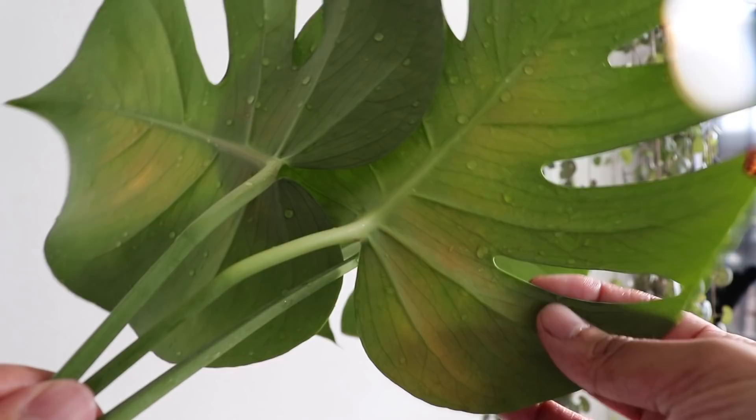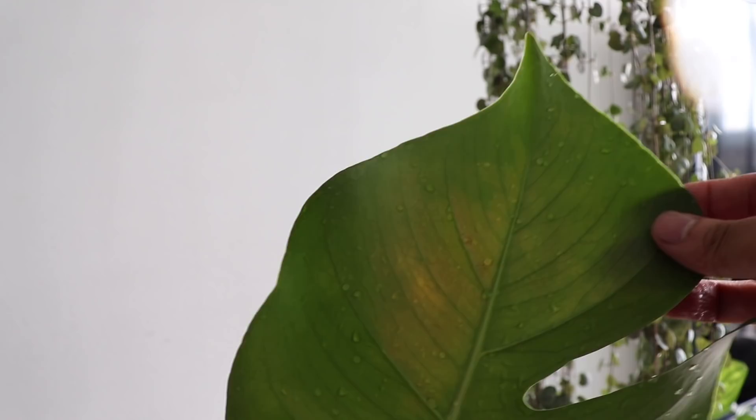After a few more research and really inspecting my plants, I realized that he had a lot of thrips. Thrips are pretty much slender insects — some have wings — that suck the life out of your plants. The first signs of thrips, from my experience, is seeing brown spots on the back of your leaves like you see here. Depending on how severe it is, it can start off light and really spread, getting very dark. Another sign is when the leaf starts to droop and just looks limp and lifeless. If you take a closer look you'll see these little insects crawling around — very difficult to spot with the naked eye.